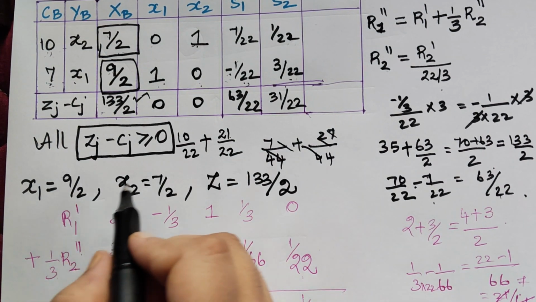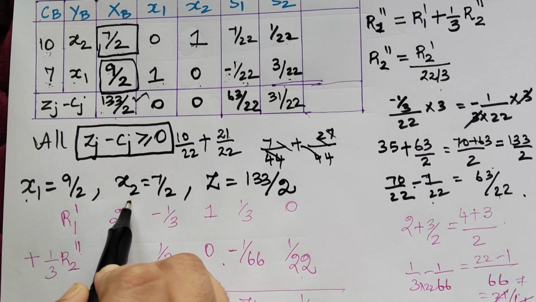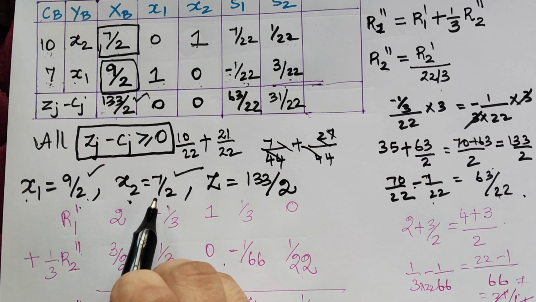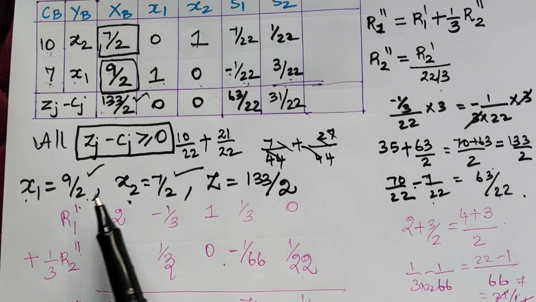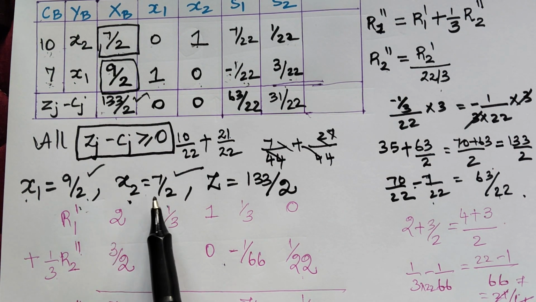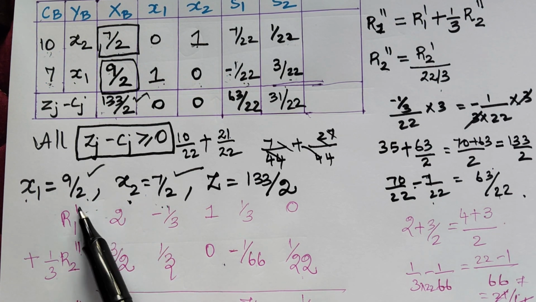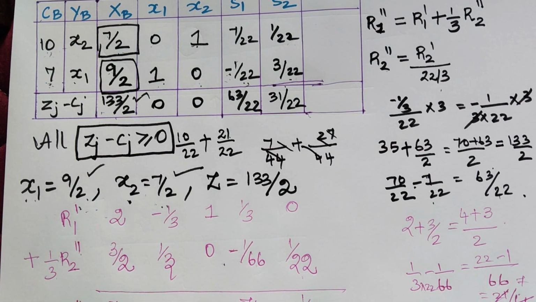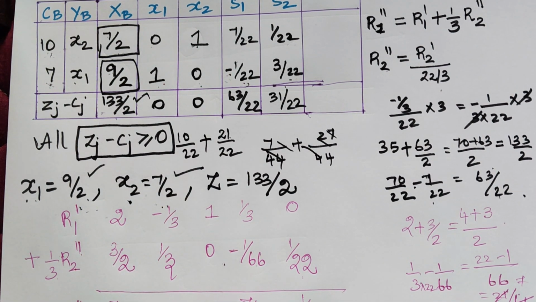So we see that though the optimum condition is obtained, the values of x1 and x2 are not integers, rather they are fractions. So now here comes the integer programming problem. Since x1 and x2 are fractions, we have to construct the fractional cut, and redo this problem in order to obtain integer solutions for x1 and x2. So now we continue with the procedure of the integer linear programming problem by using the cutting plane algorithm.